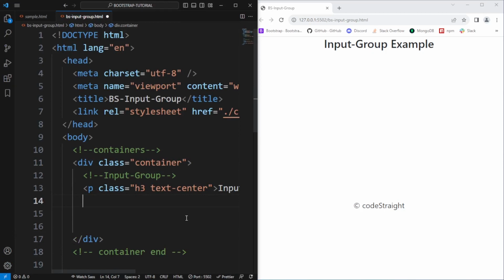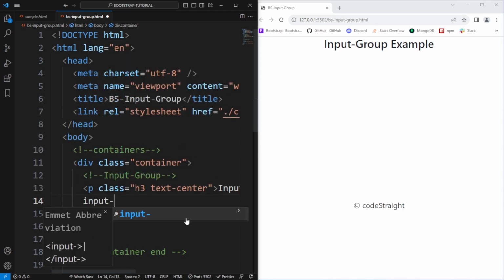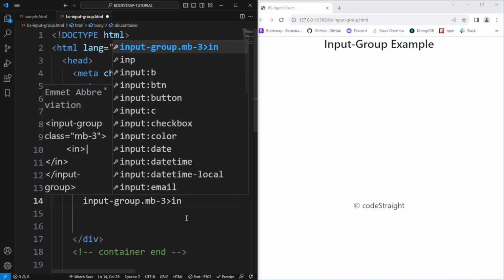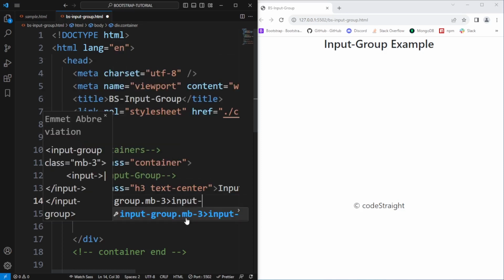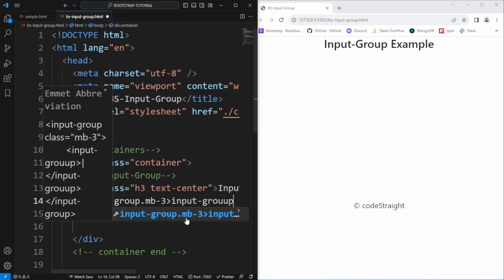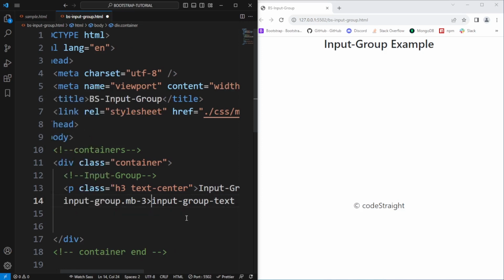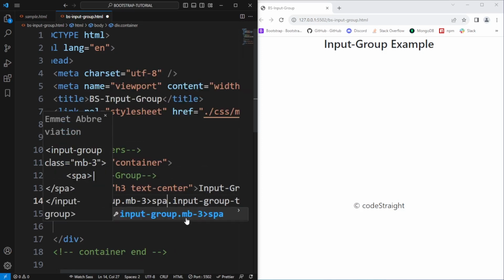For that, I'm gonna add here a class, say input-group with margin bottom 3, and inside that div let's have a span with the class input-group-text.